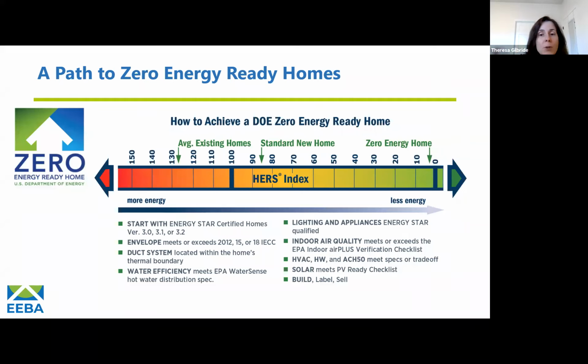with the solar on. So if you're familiar with the HERS score, the HERS index, obviously the goal would be a zero energy home, one that's a 0 on the HERS index. We would say most new homes to code, if you average them across the US, are probably at about 80 to 85. Existing homes are far above that at probably 130 or so. But many of our builders are hitting 50 or below, and with the PV on, our average is a 6 on the program. So Terrence, would you like to add a few words about the DOE Zero Energy Ready Home Program?